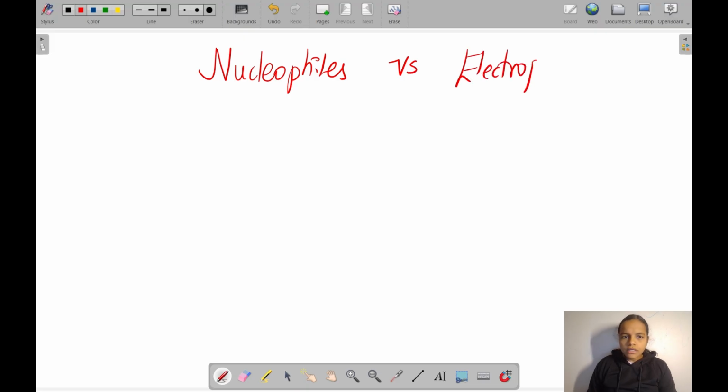To start with, it is one of the most important and fundamental concepts in organic chemistry. Organic chemistry is one of the most dreaded concepts for many students. So, when we start to understand the most basic and fundamental concepts like nucleophile and electrophile, it gives us a very important basement or foundation to understand how the reaction mechanism takes place.